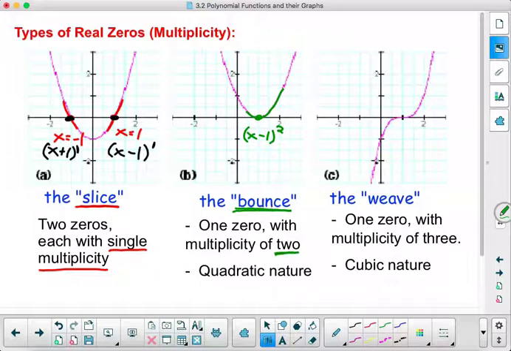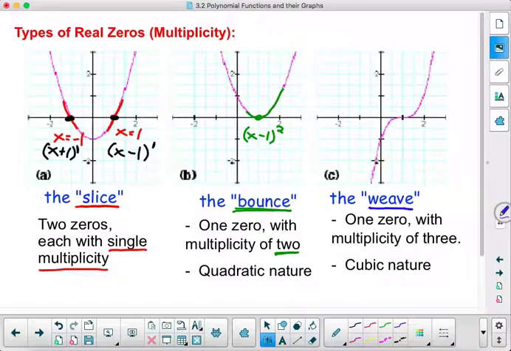It actually has 2 roots that are exactly the same, like a double root. You have an x minus 1 times an x minus 1, or an x minus 1 squared. That's a double, it's a bounce. So anytime my graph bounces, that's a multiplicity of 2. It's only one location, but there's actually 2 zeros hidden in that one location. They're just the exact same.